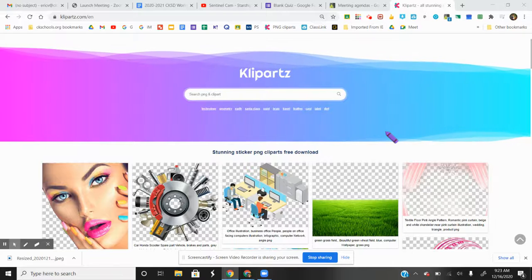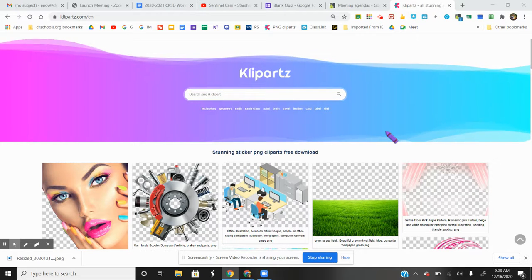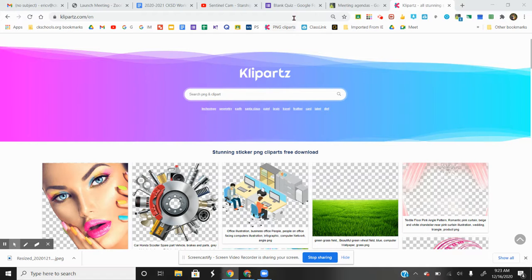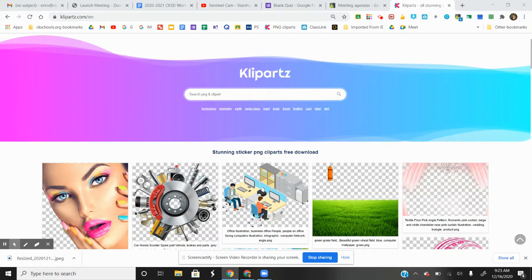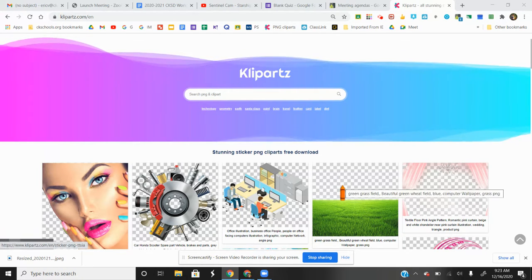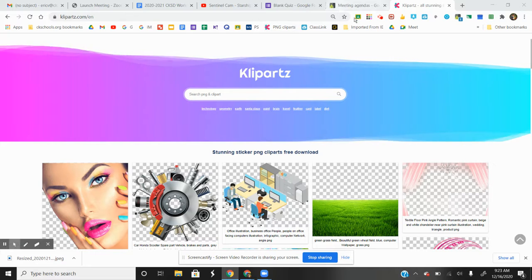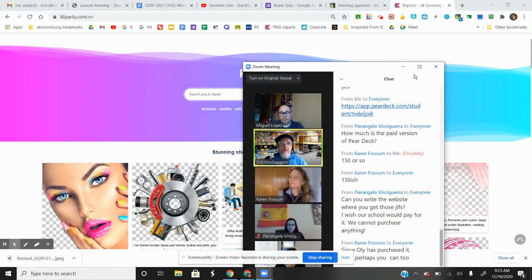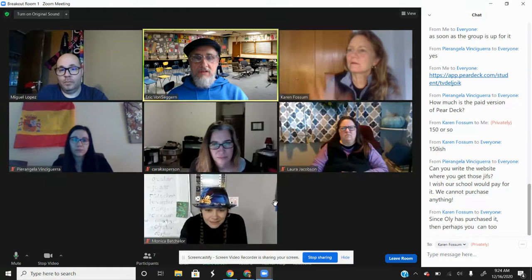Okay, now you guys are seeing the clip art screen, right? Yes? Okay. All right. So let's just take... oh, okay. Oh, you know what? Screen sharing... oh, it's because Screencastify is trying to share at the same time as Zoom. Let me see if that's possible. I should be able to be doing Zoom and Screencastify at the same time, shouldn't I?